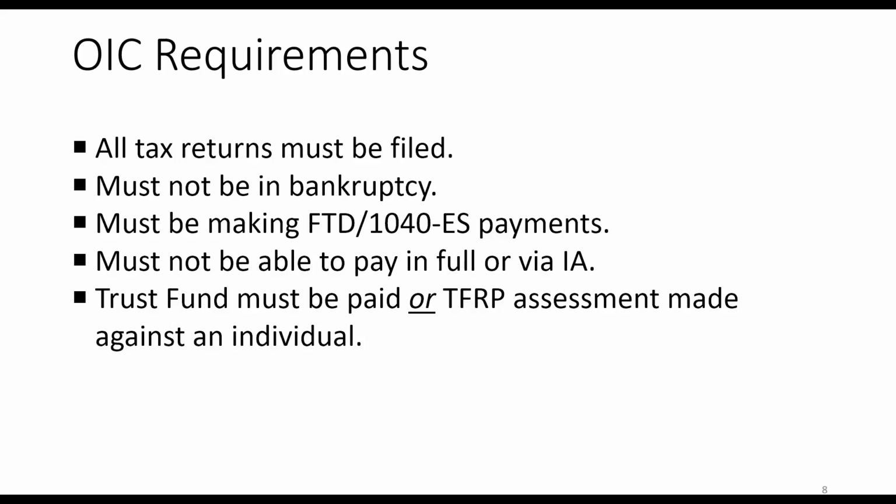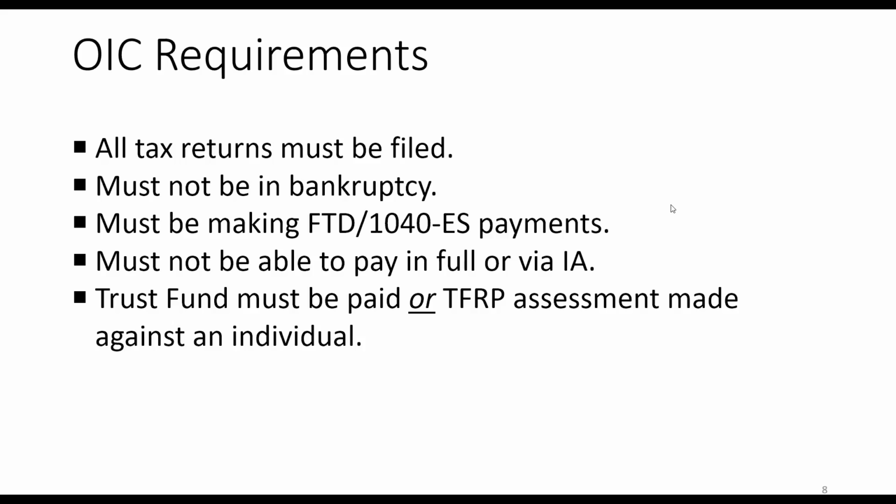And then the trust fund: for those people that are dealing with businesses, and the individual shareholder or responsible person ends up getting assessed the trust fund recovery penalty, it must be paid or it must be assessed to the individual. Once that's been assessed to the individual, then you can take the trust fund recovery penalty along with the liabilities in regards to their individual tax returns, and then submit your offer with all of that included. Any comments you want to make on anything there, Jason? Nope. This is your show.